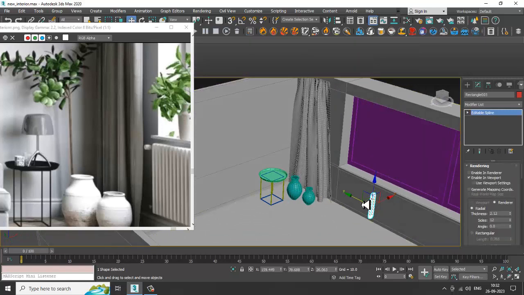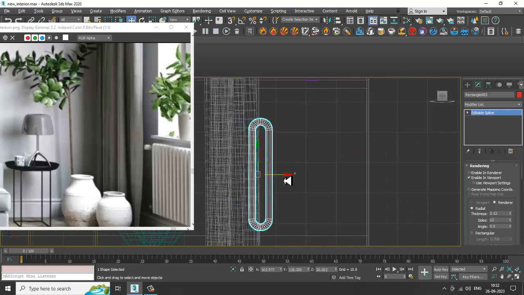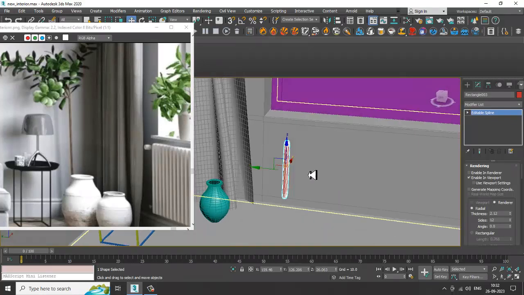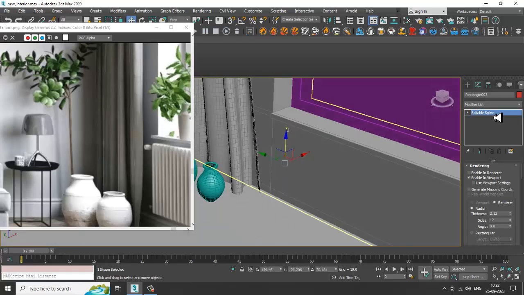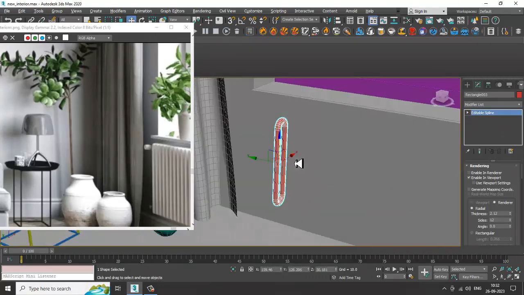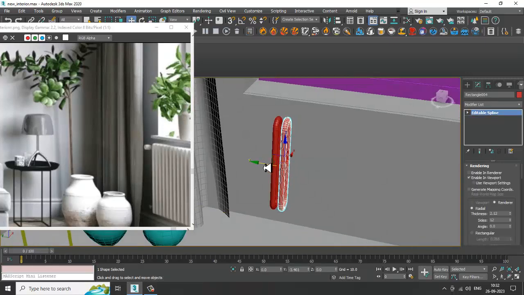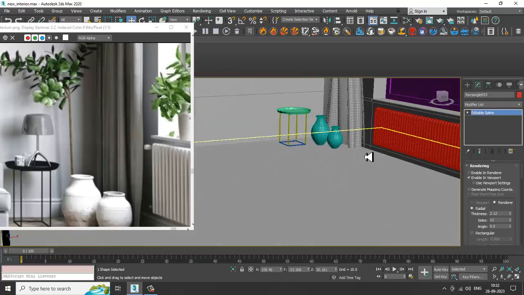So I can just place it over here. So go into this view, drag it over here, push it up. So let's just duplicate it. So we can just duplicate it as many copies as we need it over here.